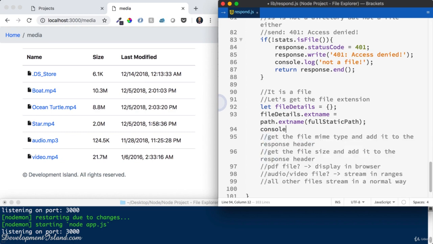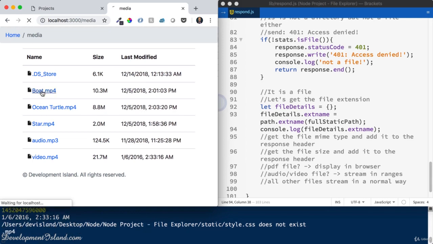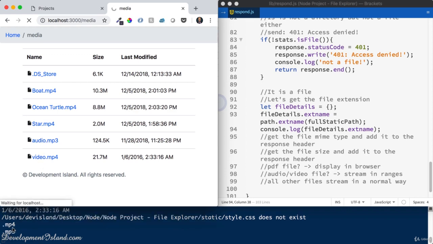Let's console.log the extension name and see what we get. Let's try this file, and you can see the extension name .mp4. Let's try this one, and you can see .mp3. It keeps loading there because we're not sending any response in this scenario, so that's absolutely fine.